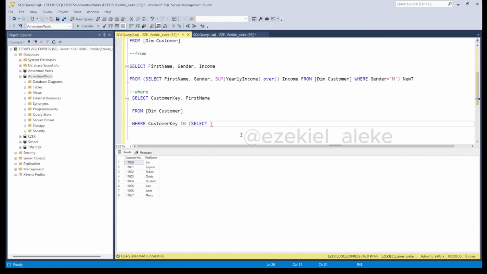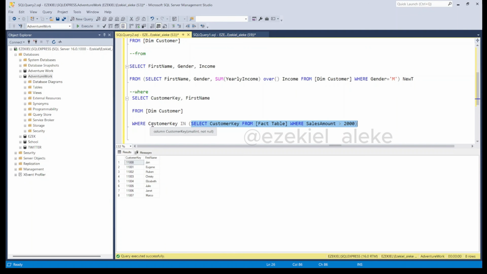So now we basically need a customer key that has a sales amount that is higher than 2k. Okay, now we need a customer key that has sales amount. Okay, customer key from what? From our second table, which is the facts table. Customer key from the facts table, not this facts table, the other facts table, my bad, the second fact table here. So customer key from this fact table, where the sales amount is greater than 2000. So this is how to use our subquery here inside the where.